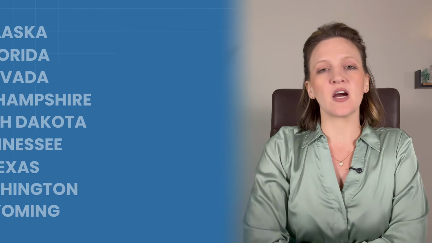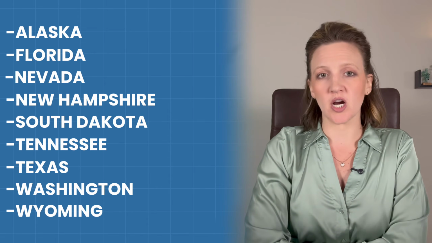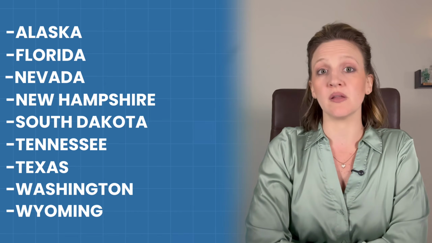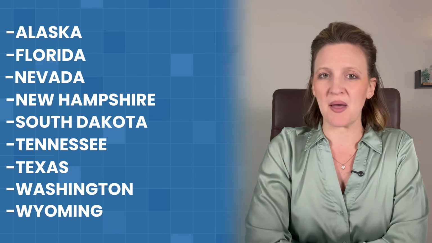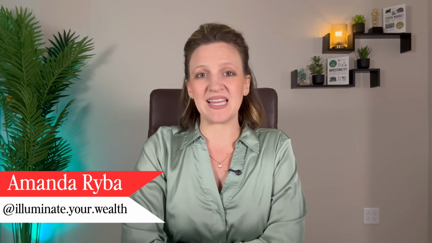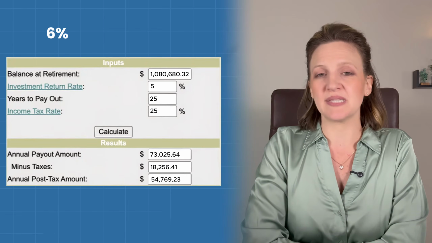Now you still need to add in state income tax. Keep in mind, there are 9 states in the United States that do not charge an income tax. I've listed them here for you on the screen. Now, don't be upset if you don't live in one of these states because the government always gets you somehow. A lot of times I pay higher property taxes or maybe even sales tax. But that being said, it's very challenging to calculate an average state tax rate because it's so different. It can range anywhere from 0 all the way up to 13% if you are a high income earner in California. For the sake of this example, we're gonna roll with a 6% income tax rate.